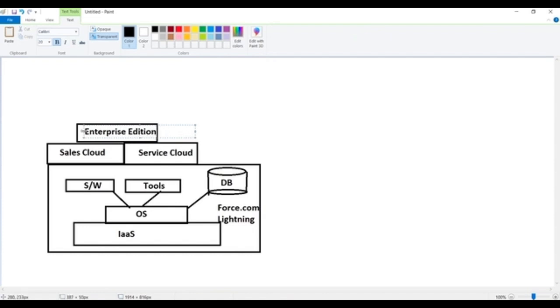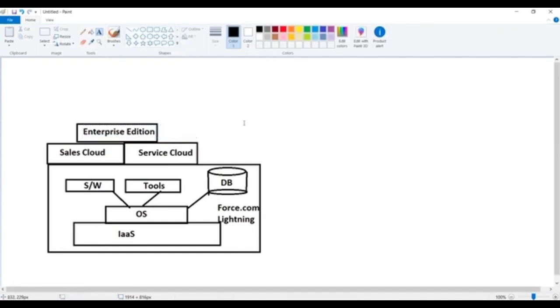Okay, this is your production environment. Now Salesforce has provided a force.com platform with Sales Cloud and Service Cloud applications with Enterprise Edition. Whatever options are available in the Enterprise Edition, those options are given to you on your environment. Now suppose I take a Professional Edition, I will not get Apex programming. Because I took Enterprise, I can write a program, I can go with declarative and I can go with the functionality.